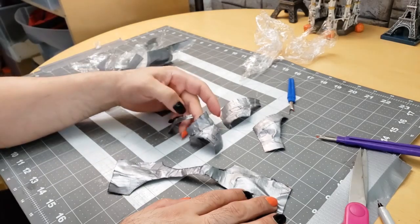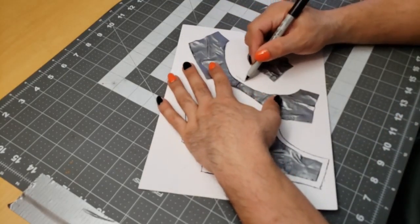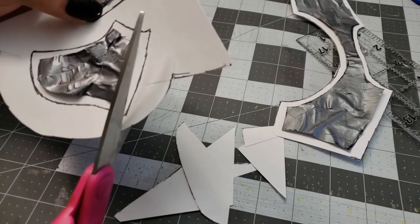Cutting out the pieces, these will be our clothing pattern. I transfer them to cardstock by tracing around them, giving half-inch seam allowance since that's what I'm comfortable using, and then cutting that out.